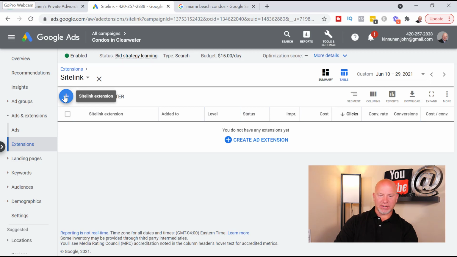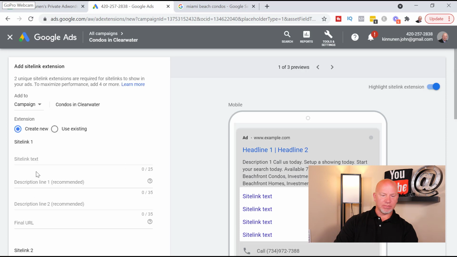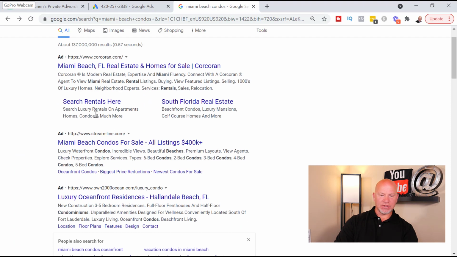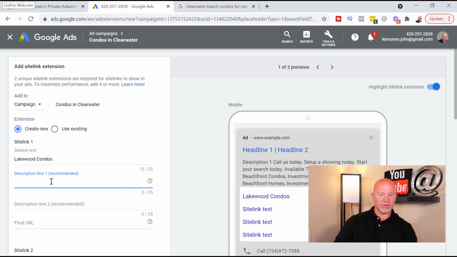And then you click on create ad extension, and here is where you can put your site link text, which is basically similar to this, where you can do search rentals here, South Florida real estate, or you can write a description similar to see popular beachfront condo communities. It's a few characters too long.